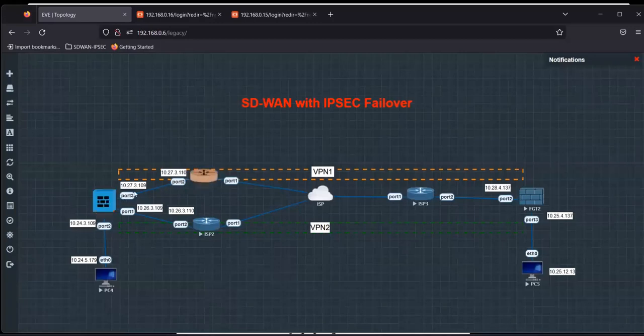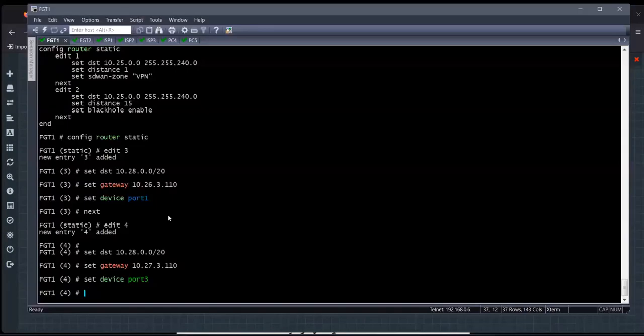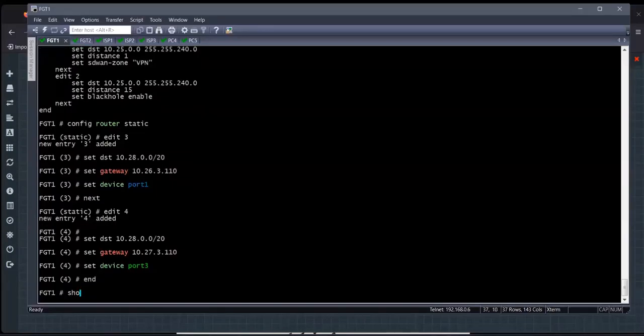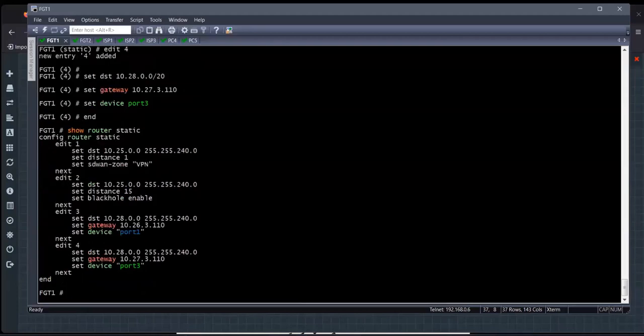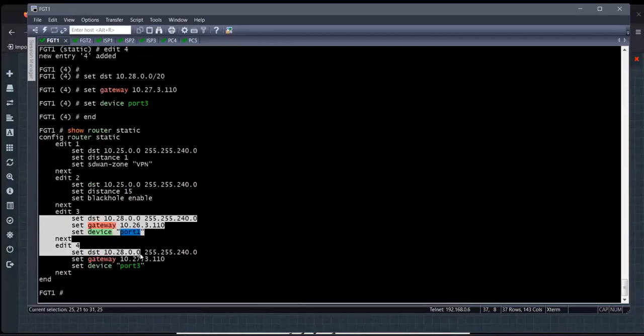So do you see this? So I'm saying I can reach 10.28 via port 1. Okay, there you go. This was the one. And I can reach via port 3 as well by using these two as the gateways, 10.27.3.110, 10.26.3.110. Okay, this is what we did. Let me show you. Show router static. So if you do this, you have two routes over here.